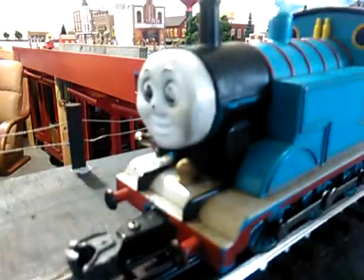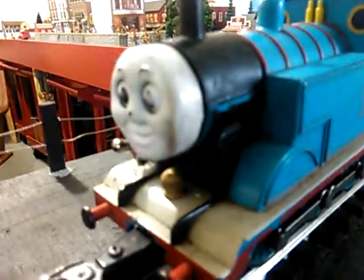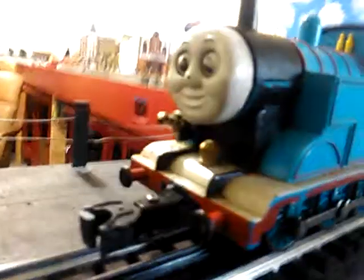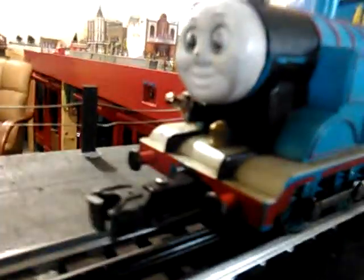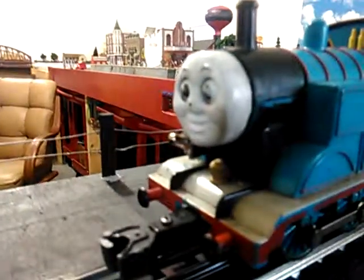Thomas is a tank engine who works on the Northwestern Railway in the TV show Thomas the Tank Engine. Thomas is based off an LBSC livery and a 060 tank engine. He's an E2 class. Thomas is basically just a train with a face. I know, it sounds weird, but don't get me wrong.